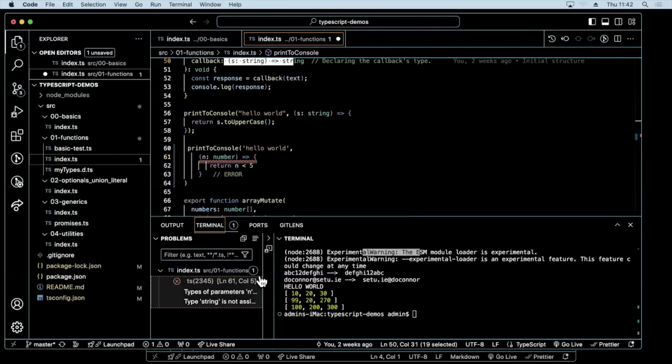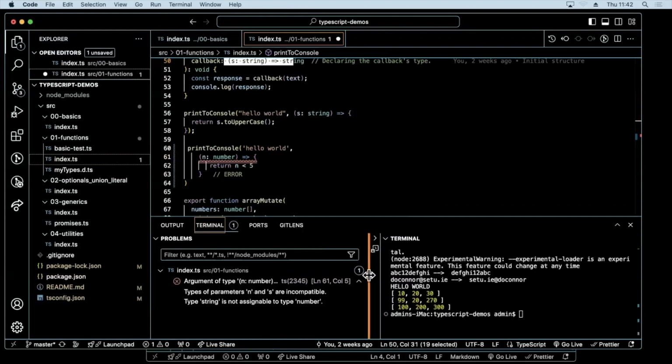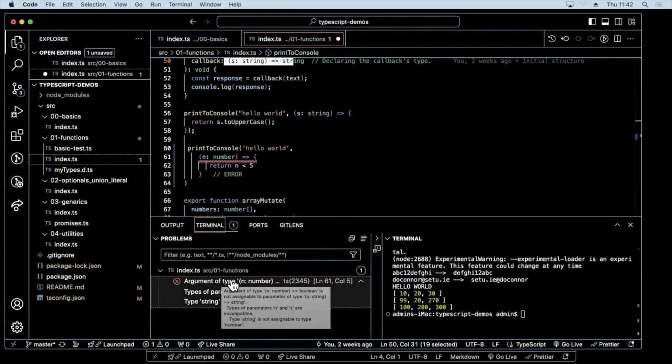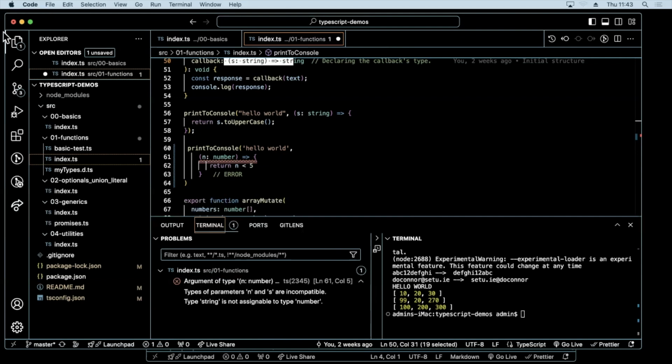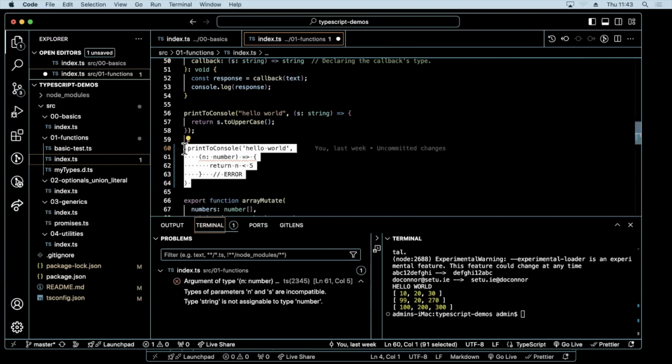I'm kind of skimming over them, but sometimes it can be easy to interpret these error messages. Sometimes it just takes experience, but it's saying that the argument of type number, I just mouse over it, does not match the argument of type string, essentially. That's what it's telling you there, and it's probably telling us about the return type as well, that doesn't match up. Okay, so the compiler is able to help us with callbacks as well, with higher order functions.